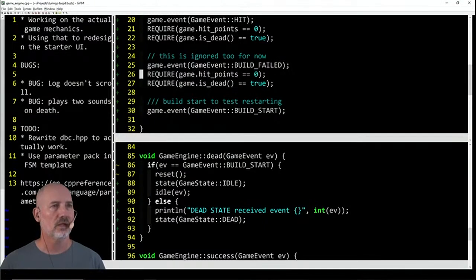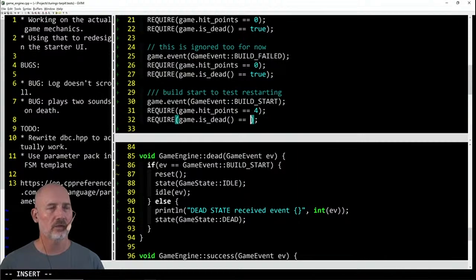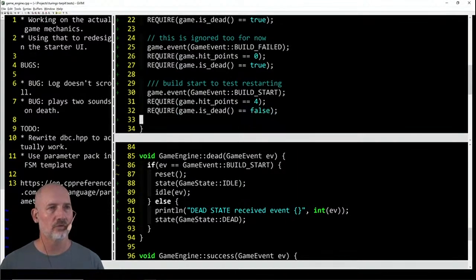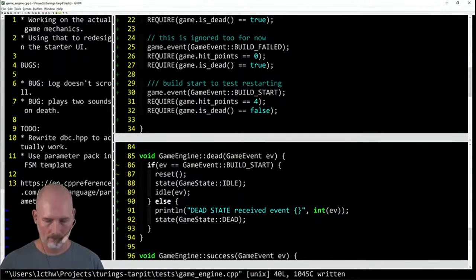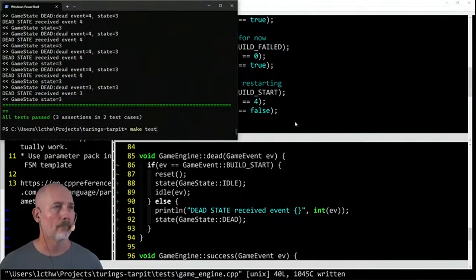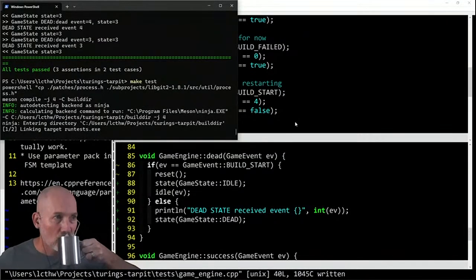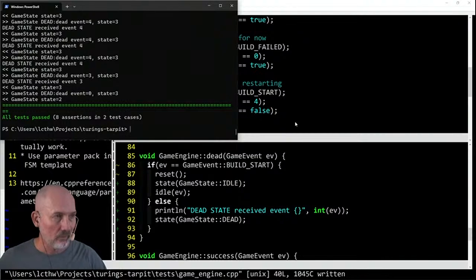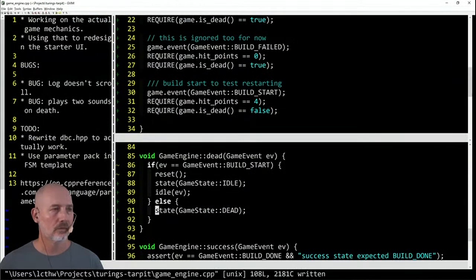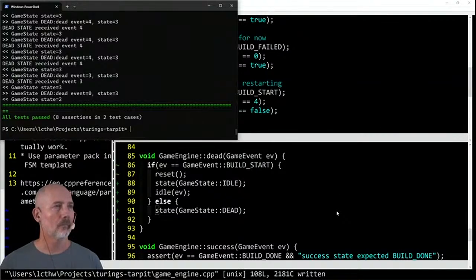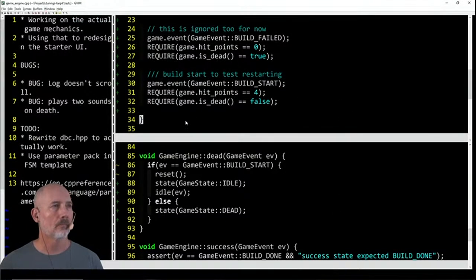Yeah, these two should now flip. We should have hit points 4 and is dead is false. There we go, nice. Oh, I think I got rid of that.